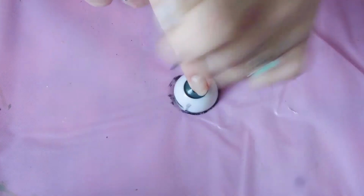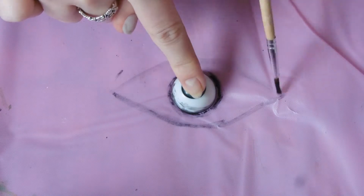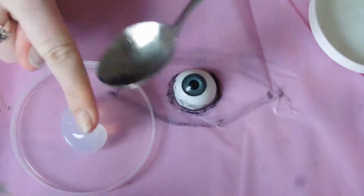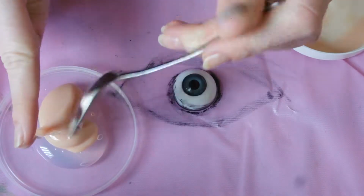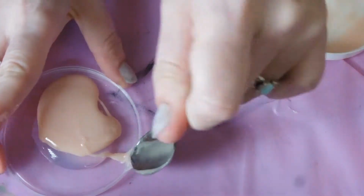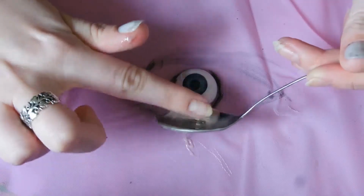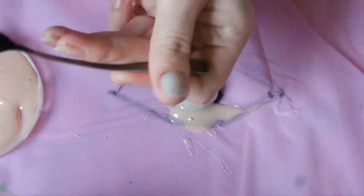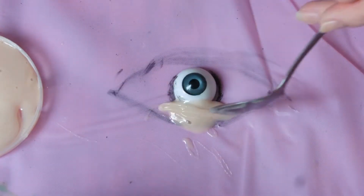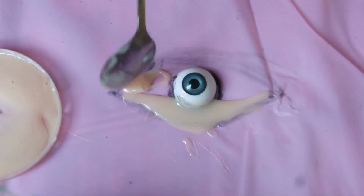So we're going to start by making our third eye prosthetic. This is a plastic eyeball that I bought from eBay, which is cut in half, and I'm going to make an eye socket or diamond shape around the edge, and then I'm going to fill it in with some skin safe silicone. And I'm also going to make some long thin strips of silicone off camera, which I'm going to use around the edges of the eyeball piece to kind of look like eyelids.